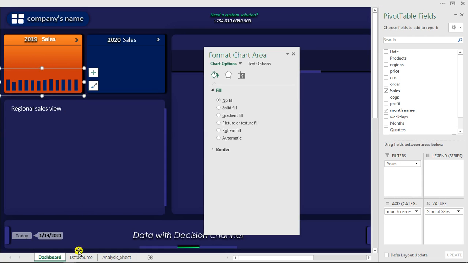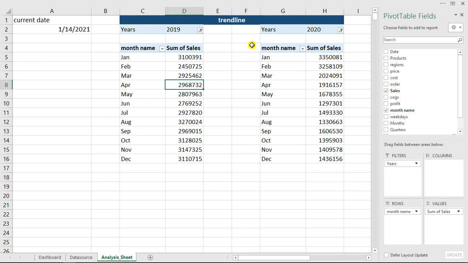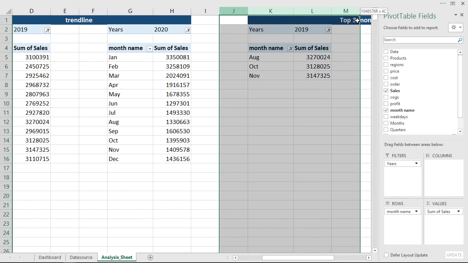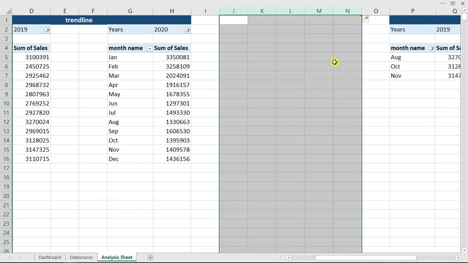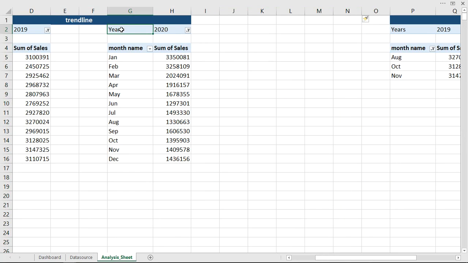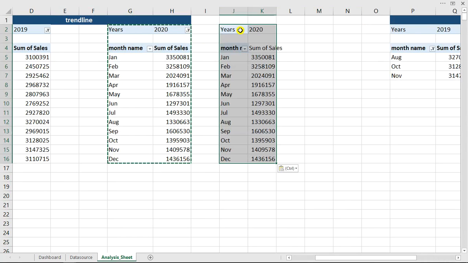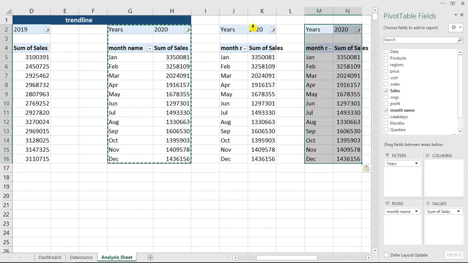The next thing is for me to go back to my analysis sheet and close this right here, and something needs to be done. I'm going to be adding 1, 2, 3, I think something like this, adding more columns. So I'm going to right click and add more columns. I'll insert. Now this is how we add a column, right? Right now what I'm going to do is copy this away from here as well. For the second time I'm going to copy and have it dropped right here. I'm going to drop this again right here. You understand what I'm doing right now.